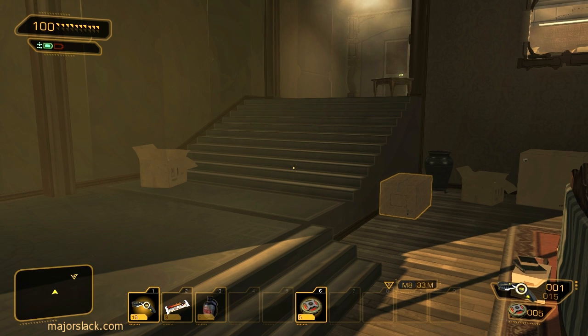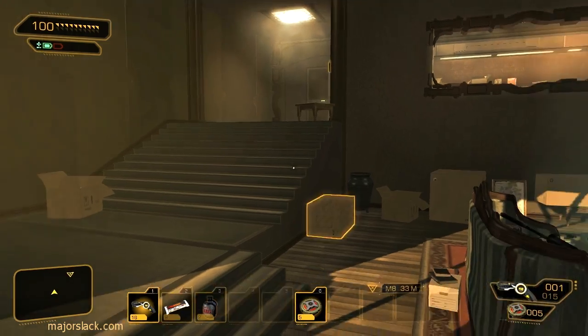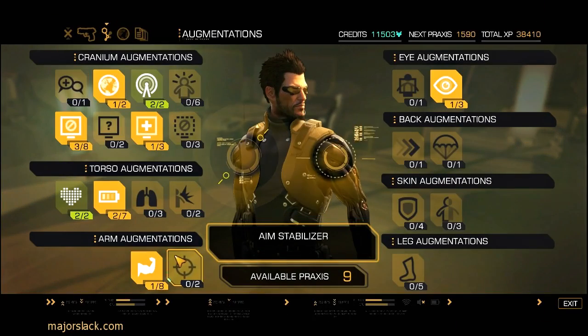First off, for titillating tactical gaming, we're playing some more Deus Ex Human Revolution. This is a real walkthrough of this game, and we're here in Adam's apartment. We're stockpiling a whole bunch of stuff, and we're saving up praxis points for a certain point in the game where we'll have a lot of options.